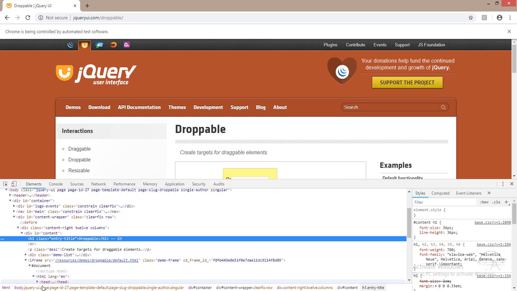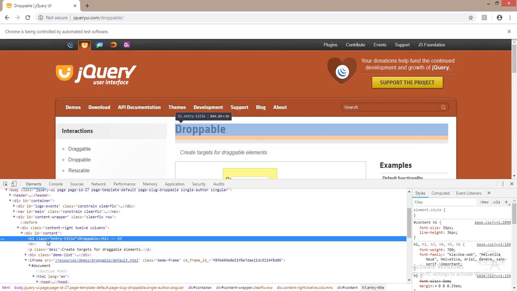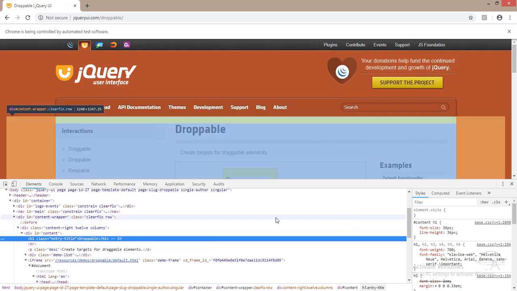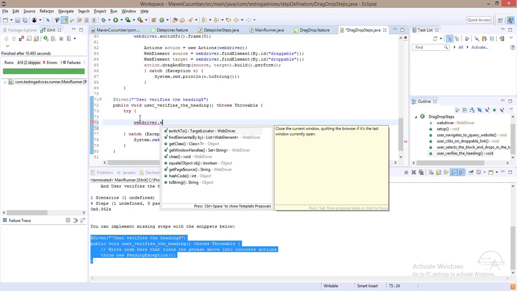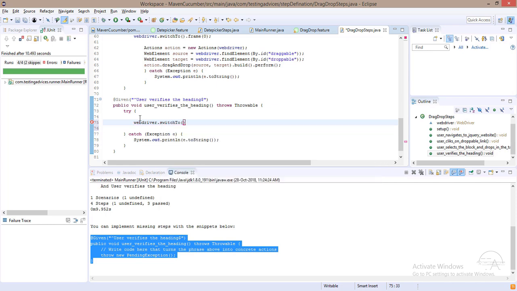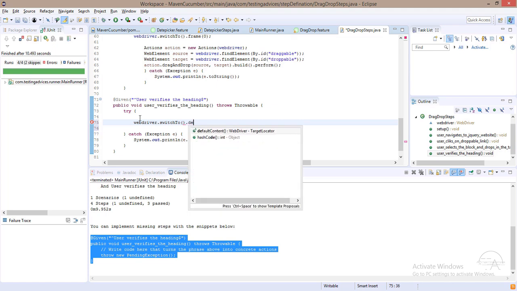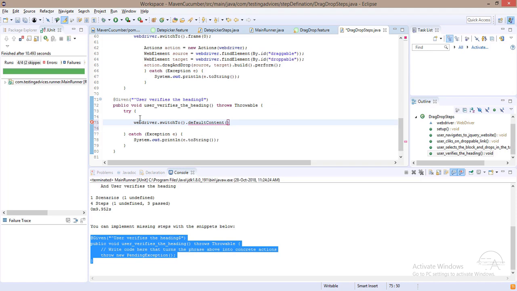So first we need to pass the control back to the default entity. Okay, so how to do that? We'll write a command calling WebDriver dot switchTo. In order to switch to iframe, we have used the function switchTo. The same we need to use when we switch to default content. So this is the command.